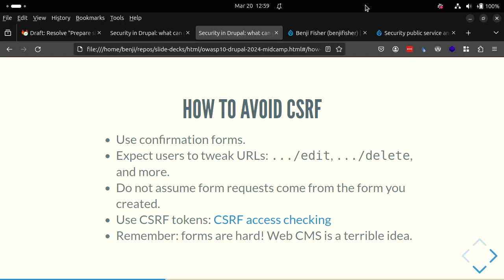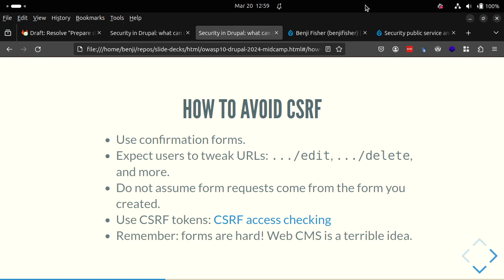Especially with forms, it's an easy trap to fall into when you're processing a form, to assume that the POST request that submits that form actually comes from the form you provided. No. POST requests can come from anywhere, and hackers love to exploit POST requests.